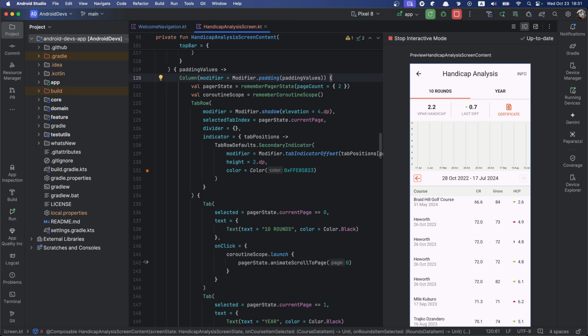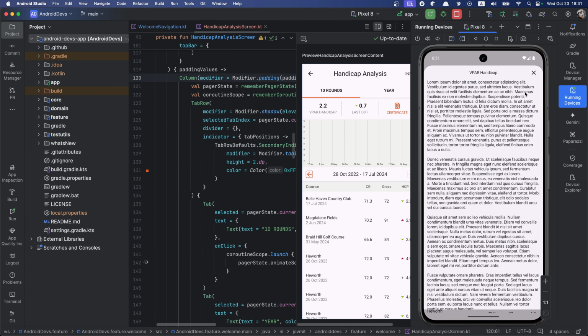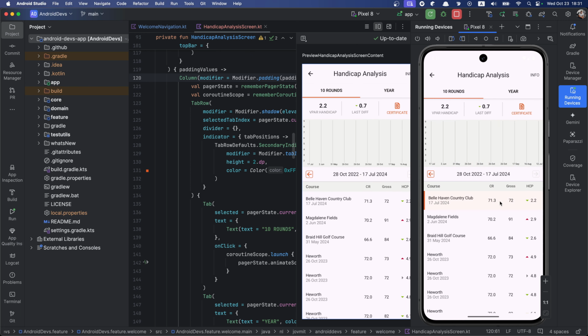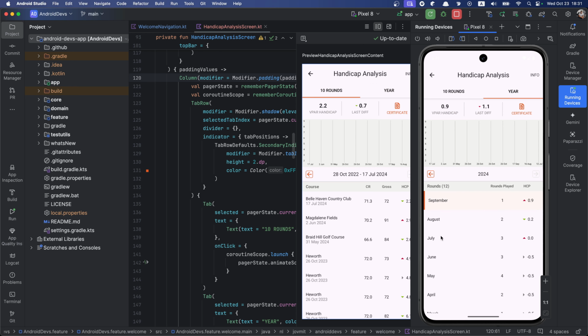Shafak, go ahead. Yeah, I just want to see how you are saving the position in that lazy column. Position of what? The selected item in the list. I see. Yeah. So because this is a preview, I'm gonna stop the preview and show it on device. This is what you mean. So for example, the first one is selected by default, and if I select something else, that one becomes selected. Yeah, I keep that in the state. Right, and that state remains the same. Yeah, it is stored.